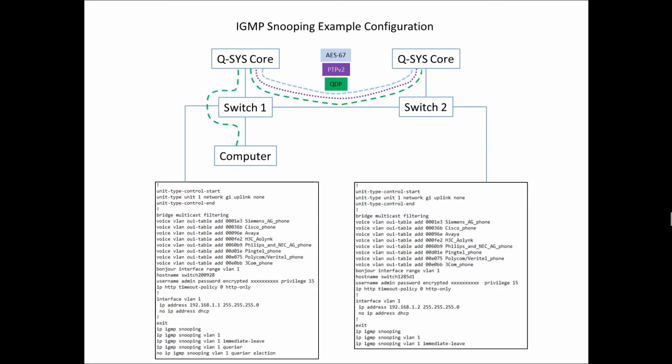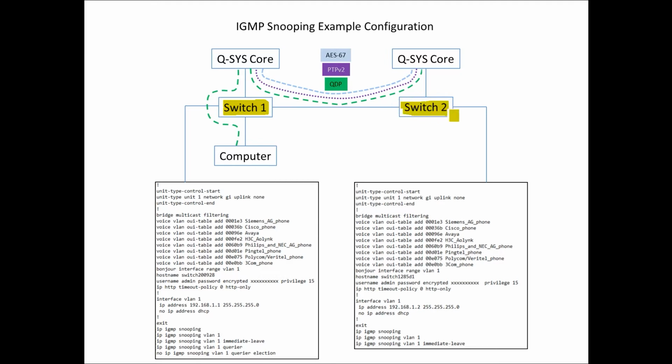Okay, so before we actually go into the configuration, and I'm going to show the configuration using the GUI, I want to also show what the command line looks like. So our topology is very basic. We have switch 1 here. Switch 1 will be acting as the IGMP snooping querier. Switch 2 will have IGMP snooping enabled, but it will not be the querier because we only need one querier.